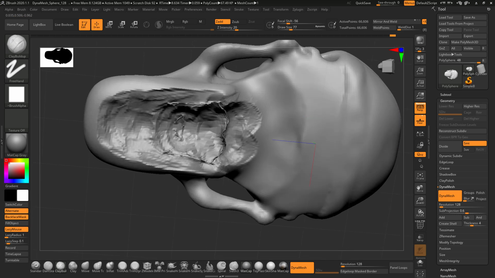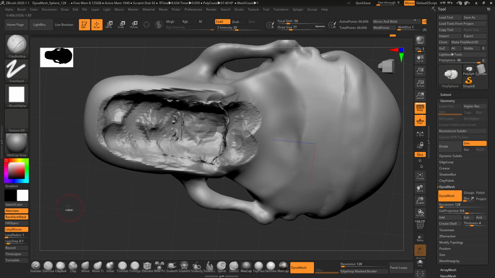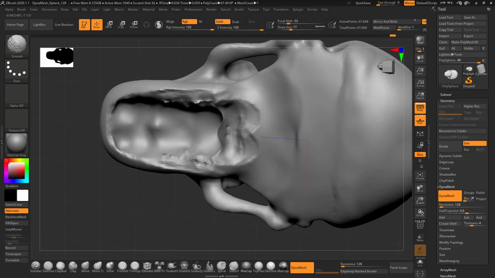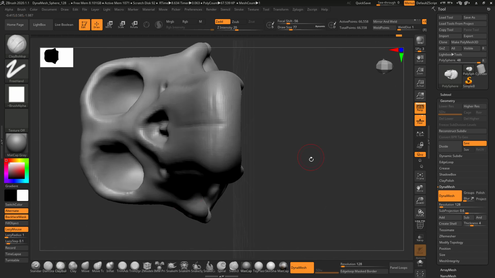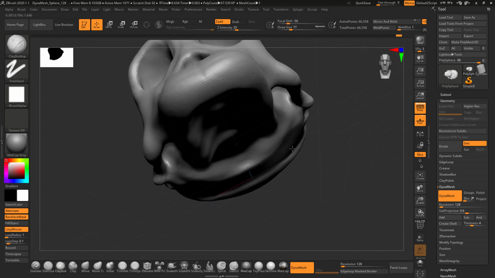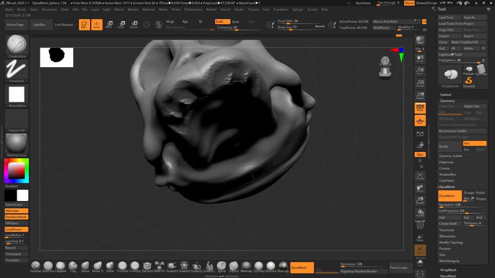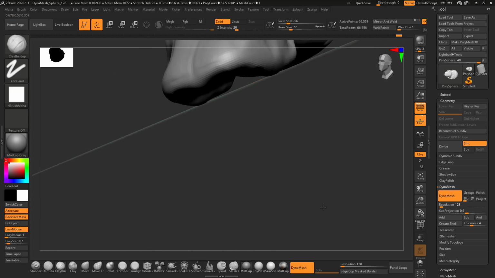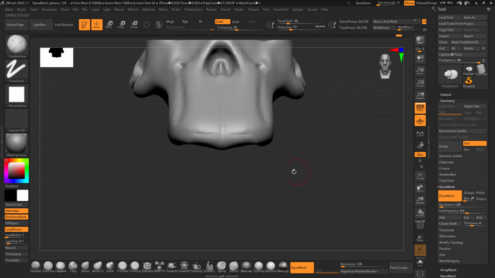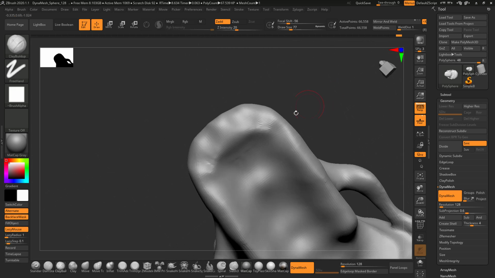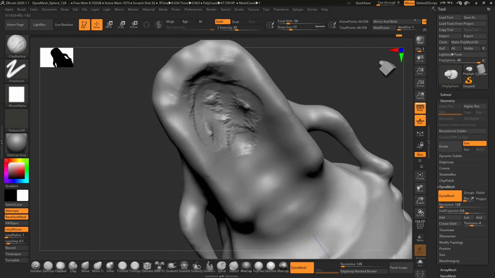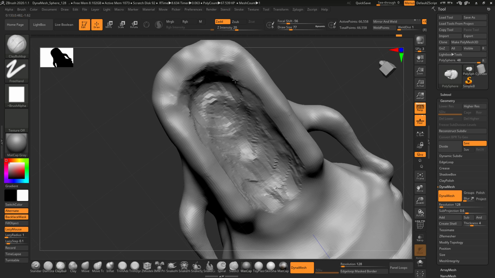So what I'm actually doing, I'm just creating the cavity for the upper jaw. So I'm just adding the imperfection, making it more hollow.